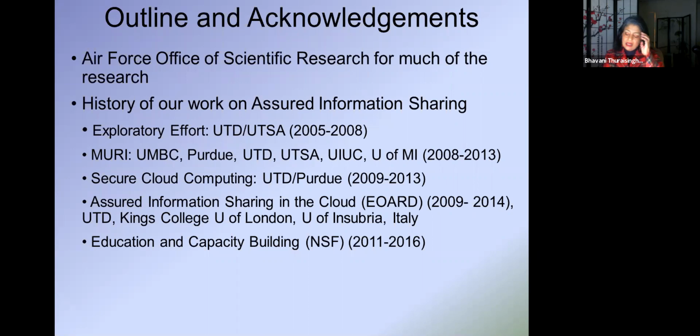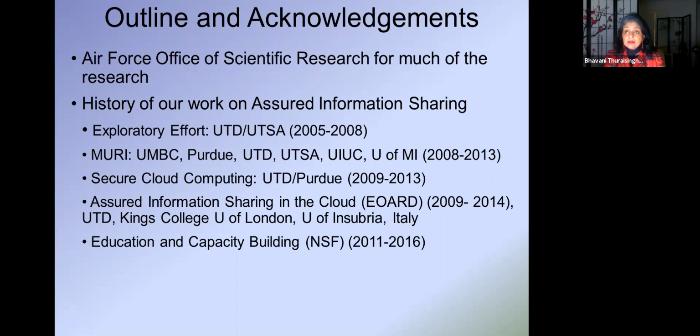Again, it's easy to say after the fact. No one really knows what would have happened, but still they stressed the importance of sharing information between different organizations. We wrote a proposal to the Air Force, and I invited Professor Ravi Sandhu as a subcontractor. He was at George Mason University, and now he's at University of Texas at San Antonio. This work was carried out between 2005 and 2008.